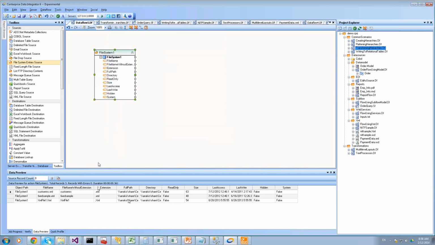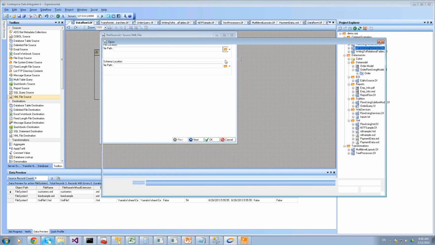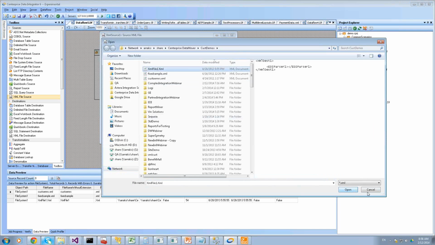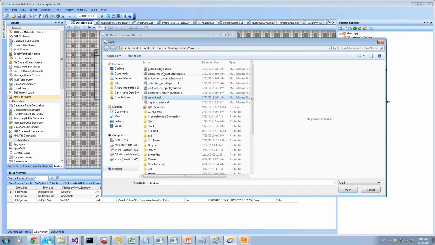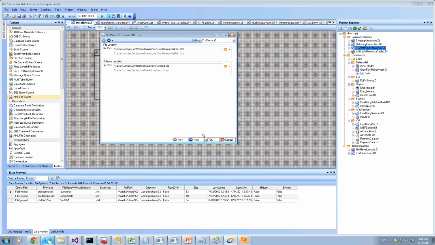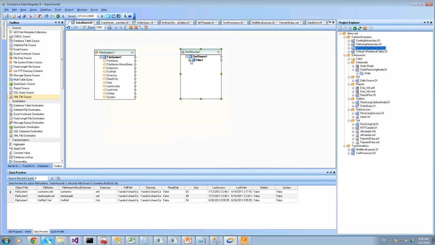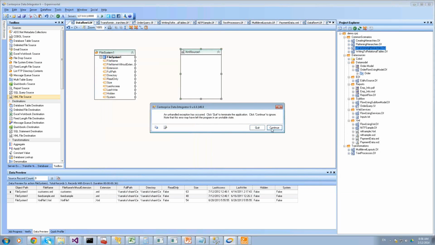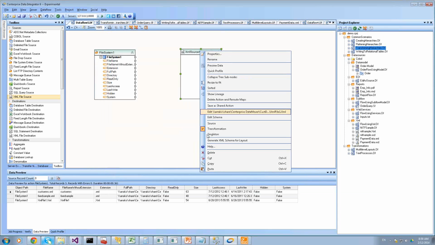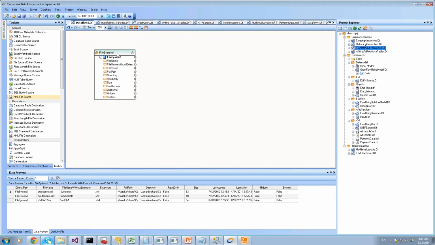And now I can iterate through these and get the file path. And once I have the file path, I can actually make use of, I don't know if this one has it or not. If it doesn't, we can use the, let's just find test.xsd, transformation. No, this one does not have it. So for this case, we'll have to use the workflow.